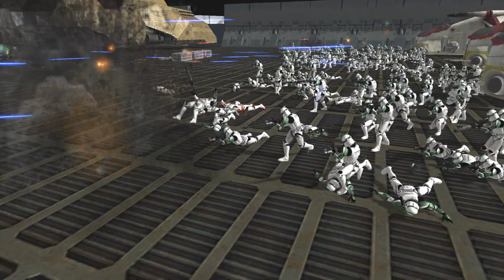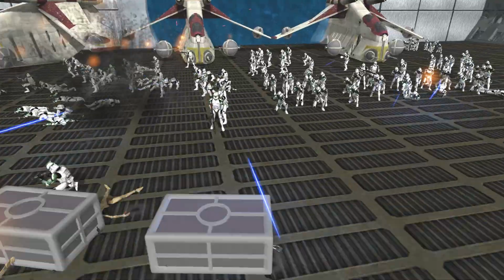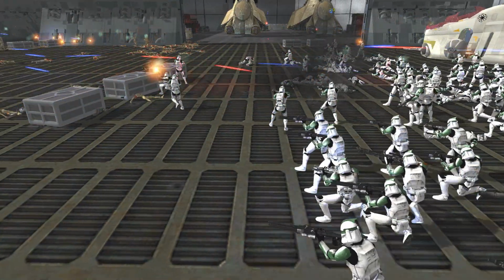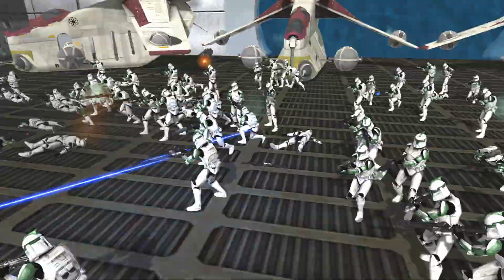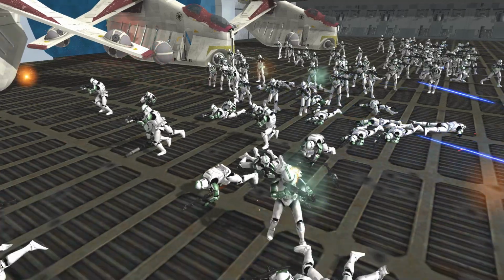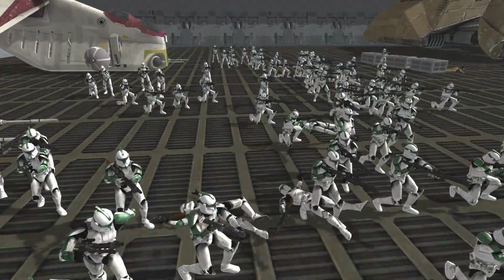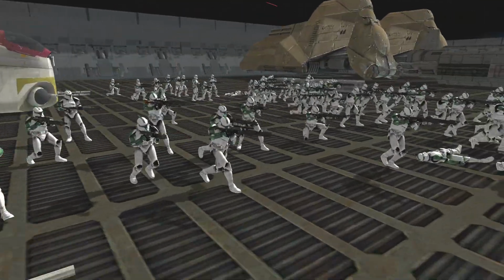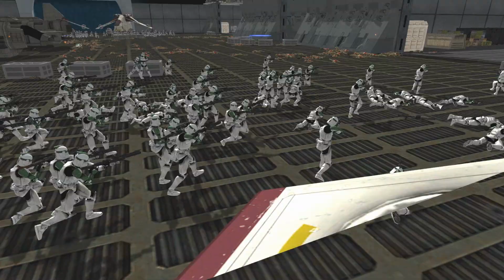A lot of the 41st Elite Corps is going down for the clone troopers, but not nearly as many as the droids that are going down, I would say. I think the clones are definitely going to come out on top during this initial skirmish. Let's see, where's Gree? I always like to see where our clone commanders are at currently. Hopefully he ain't dead. I don't see him at the moment, but I kind of doubt he's dead. A lot of the 41st Elite Corps over here did manage to survive.